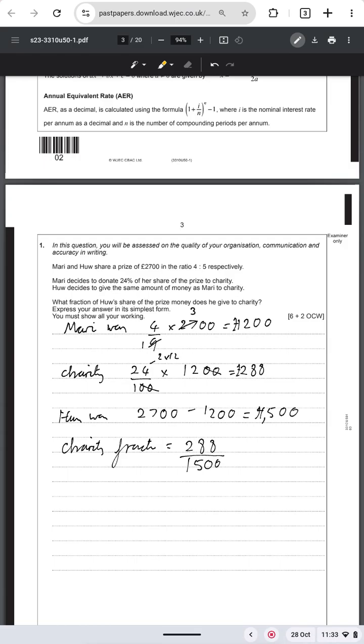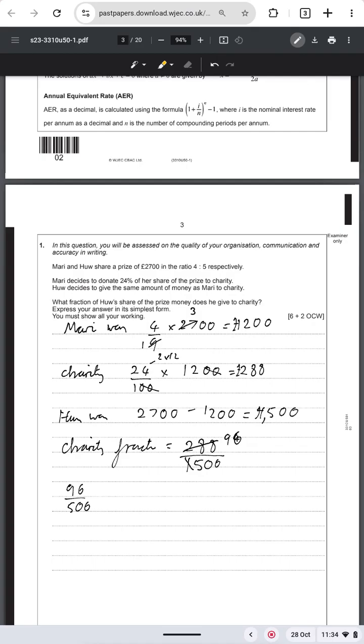So now we're looking for a number that can go into both of these. My initial instinct is that this can be divided through by 3, so that will get rid of that 1, so we have 500 on the bottom. And if we divide the top by 3, that will give us 96. So we end up with 96 over 500. Both of these are divisible by 4. So I'm just going to write this down neatly down here.